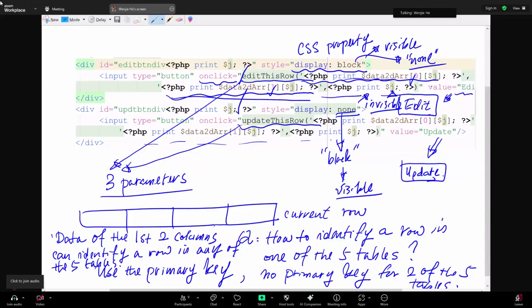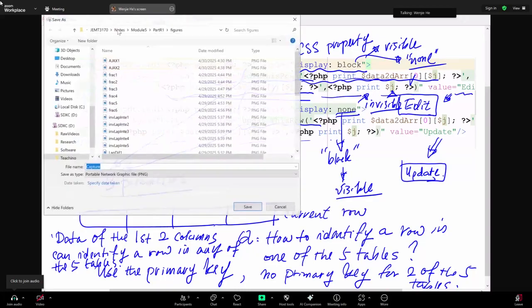All right, so let me go to the JavaScript functions: the edit this row function and the update this row function, with 3 parameters. Let me save this screen, AJAX 3.